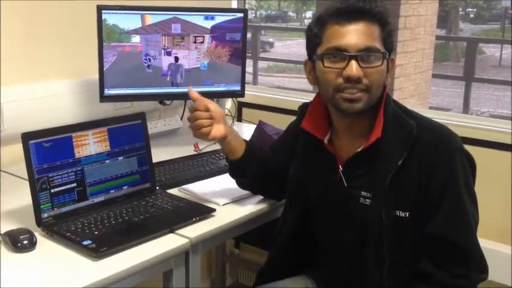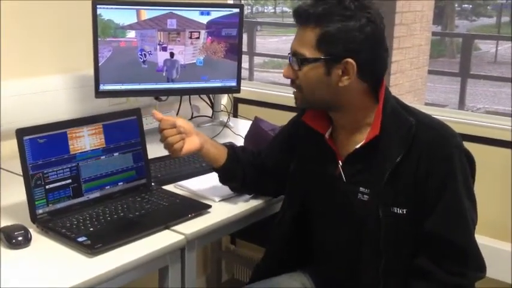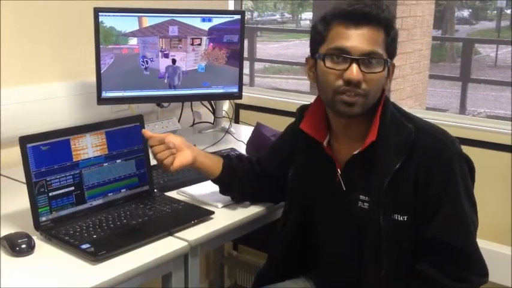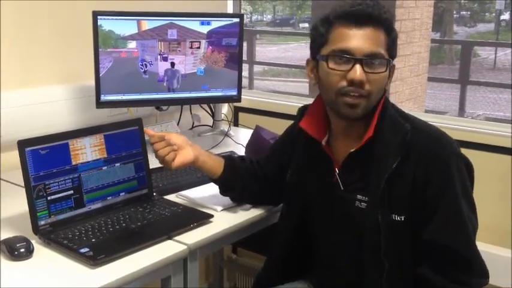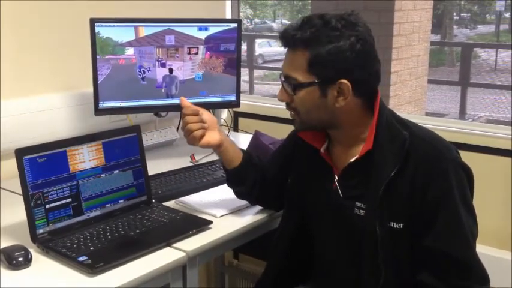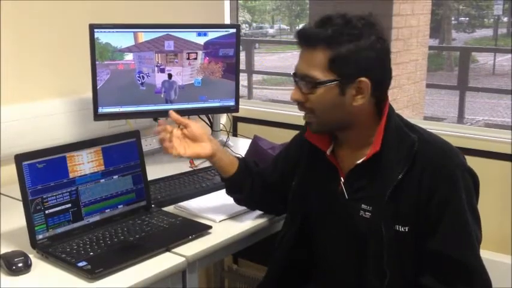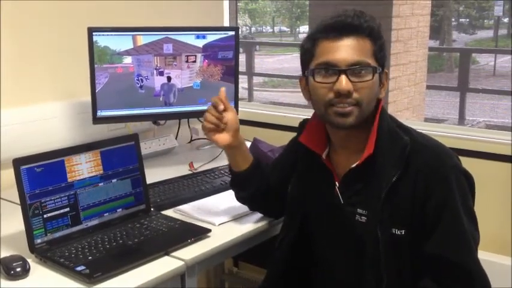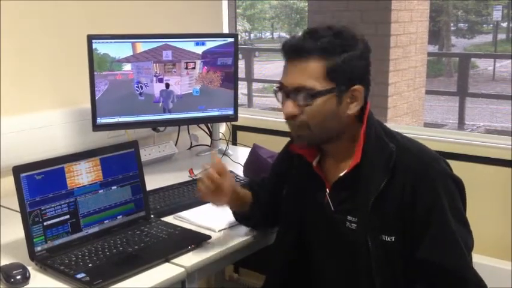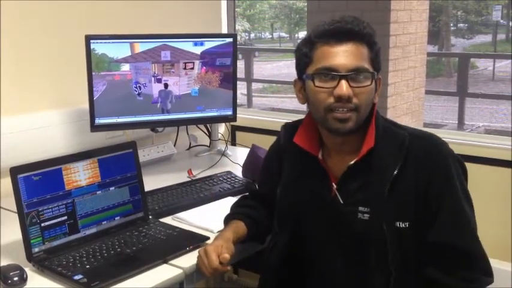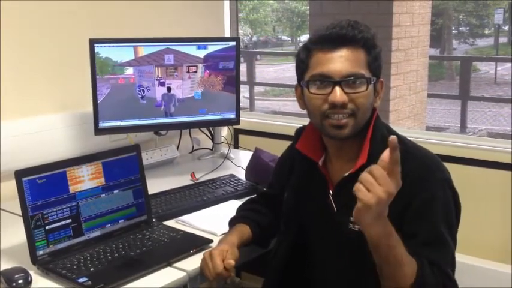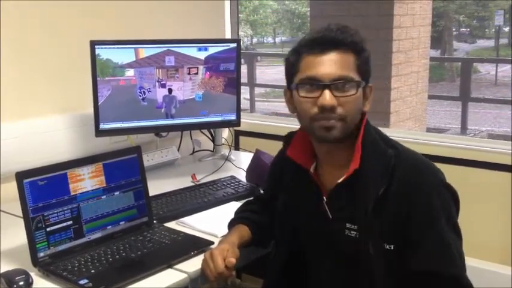If you just go on the internet and browse for hdsdr.com, you can see a link with different versions of HDSDR, and you can download whichever version you like. It is quite simple and easy, and once you download it, it's just a click to run the software. And how does it work? It works on two simple basic things. One is the antenna and dongle, and the other is the software.